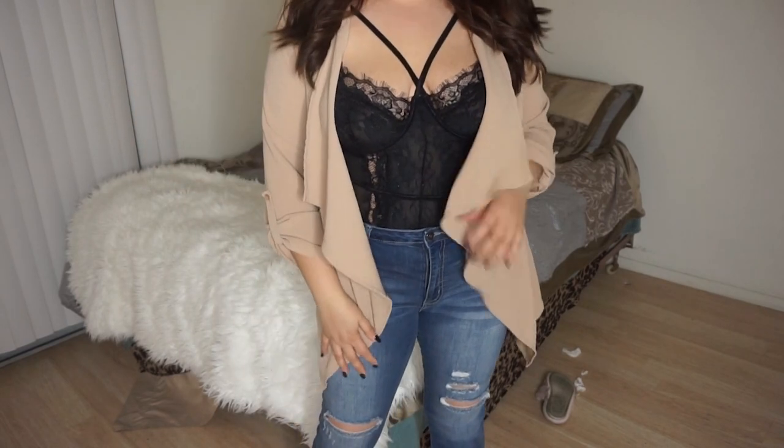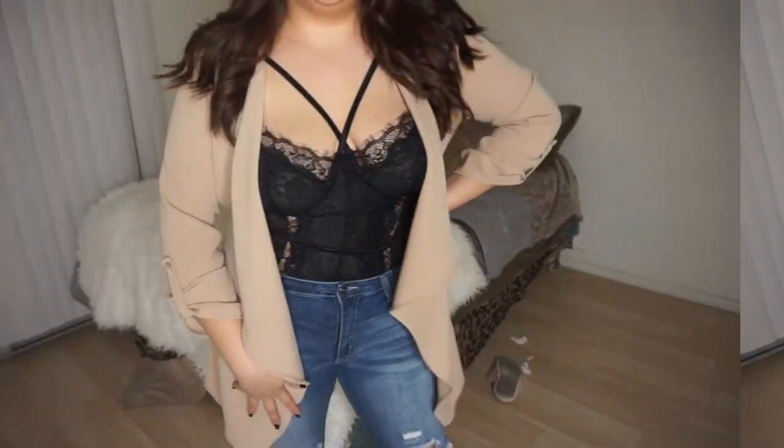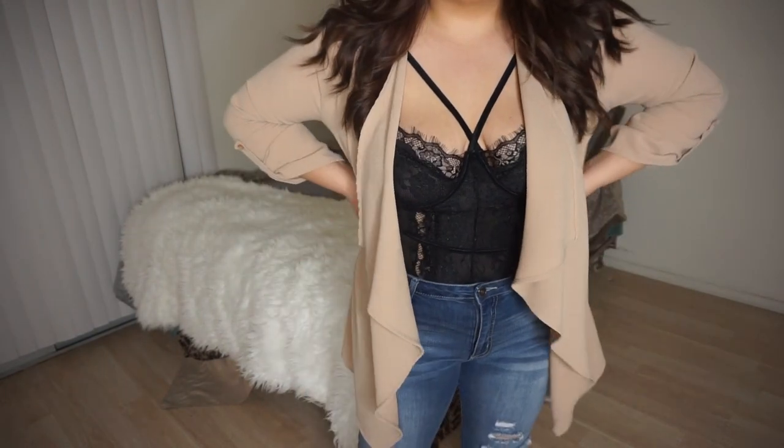It just makes things dressy and it has this little tie in the back so you can tighten it or loosen it. It's super cute. I freaking adore it. I love it so much. I love the color. I'm just so happy. The material, I don't know what it is, but it's not really thick. It's not thin either, but I feel like you could wear it on a hot day because the sleeves kind of come up. It's not gonna be all the way down to your wrists. You won't be hot in it. It's just super cute. I'm so glad that I got it.